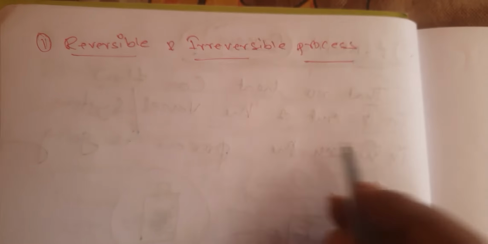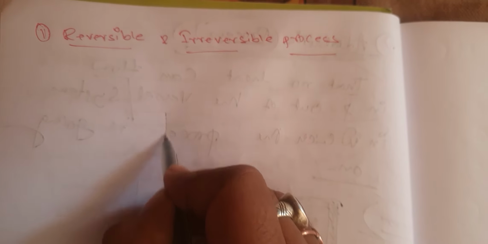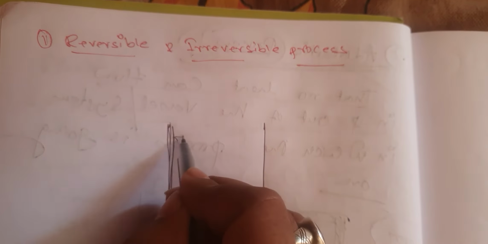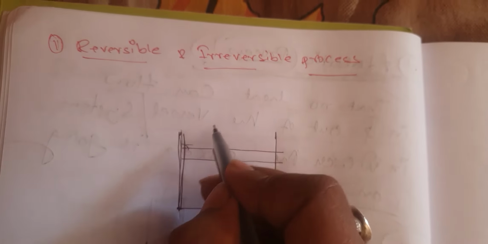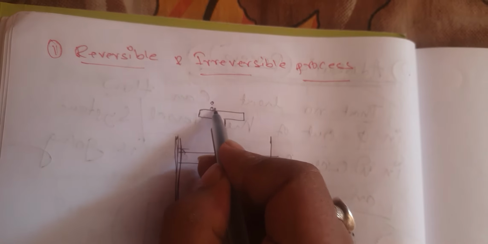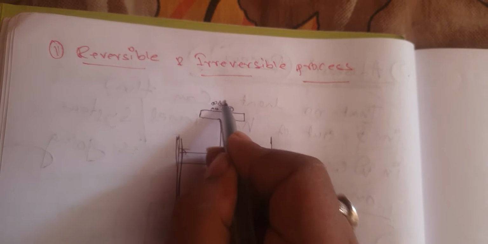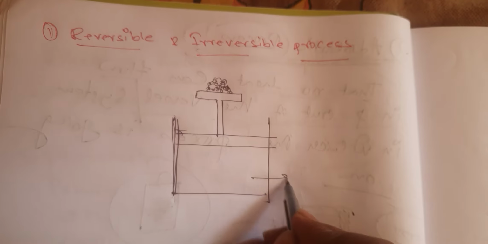To understand, I can directly give the definition, but to understand what is reversible and irreversible process, what I will put forward is a vessel. Okay, example of a vessel. So suppose this vessel is fitted with a piston. Now this piston handle has a solid base over it. Now some sand particles, a heap of sand, is over it, and inside is a gas.